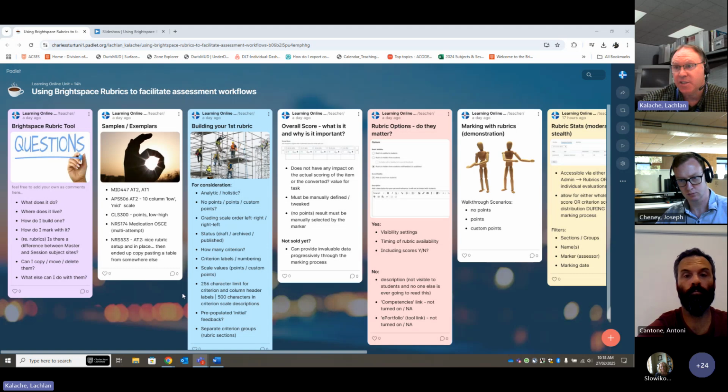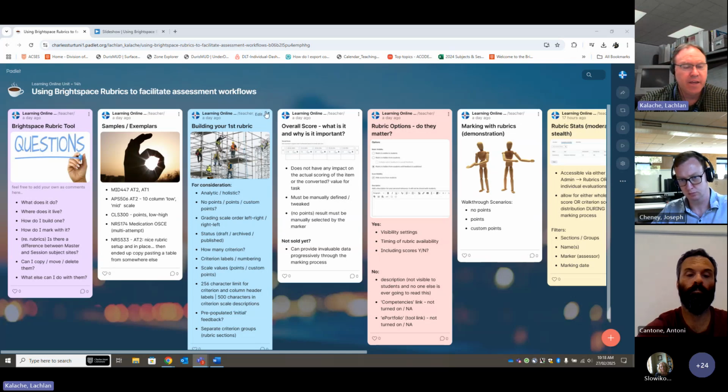If you've done it in the session site, and a lot of people are doing that, we're sort of building things as we go, attaching them, we can copy them back very easily from the session subject site that you're teaching in back to the master. But either way, we want to end up with the rubrics that you're using attached to your assessments in the master site. Ultimately, that's what we want for moving forward.